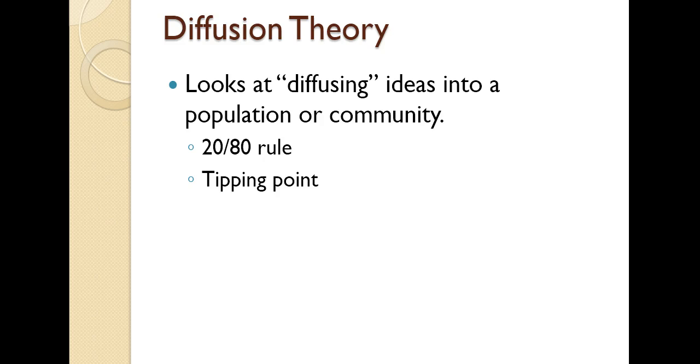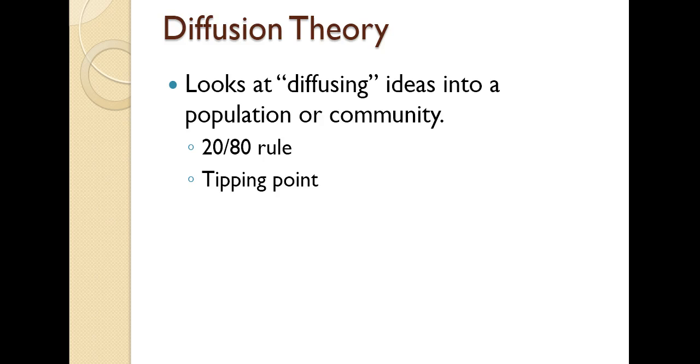The other part of it is the tipping point. Once you get the right people involved and a certain number of people are doing your healthy behavior, the scales will tip in favor of healthy behaviors. So it takes a lot of thought to figure out how to diffuse into a community. You have to pick the right people to do what you want them to do. Just because someone has a leader title in the community does not mean they are the leader. Oftentimes, the true leaders in the community do not have official titles.